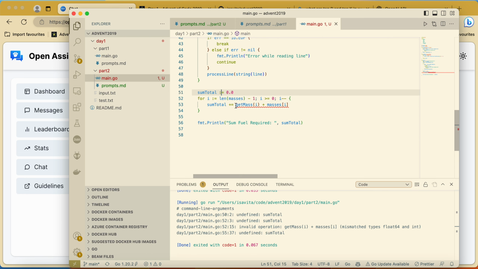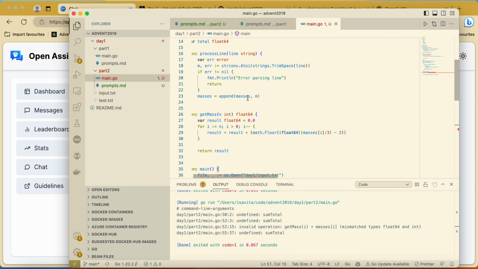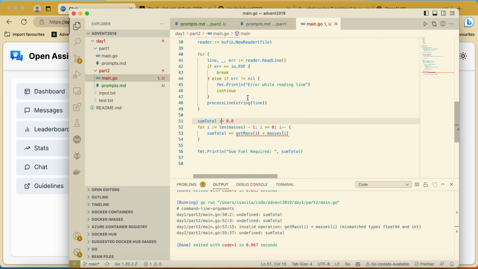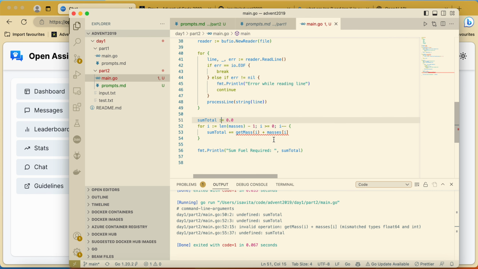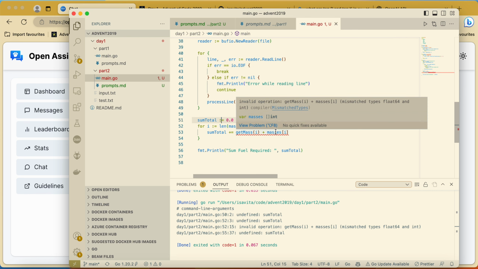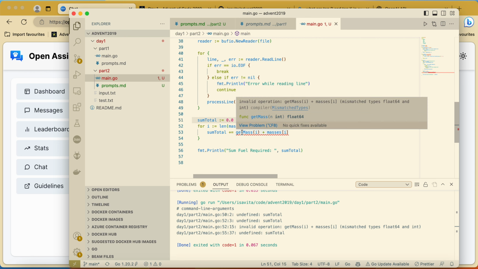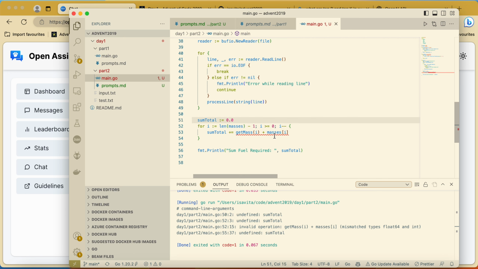One of them is float. Is there an integer? Get mass is returning float. This one is float. Okay, let's do it with float64 and simply do one cast.